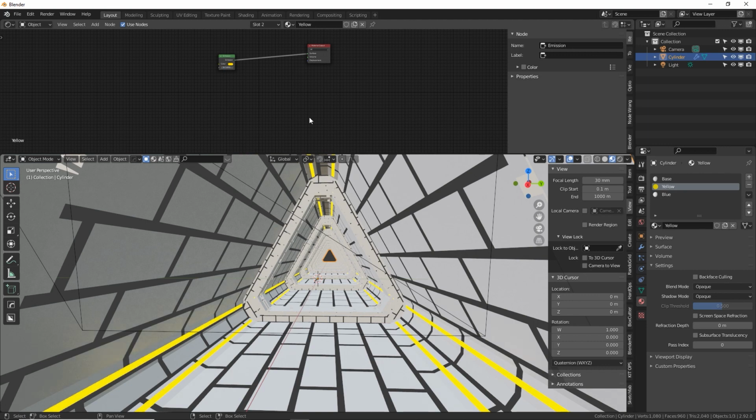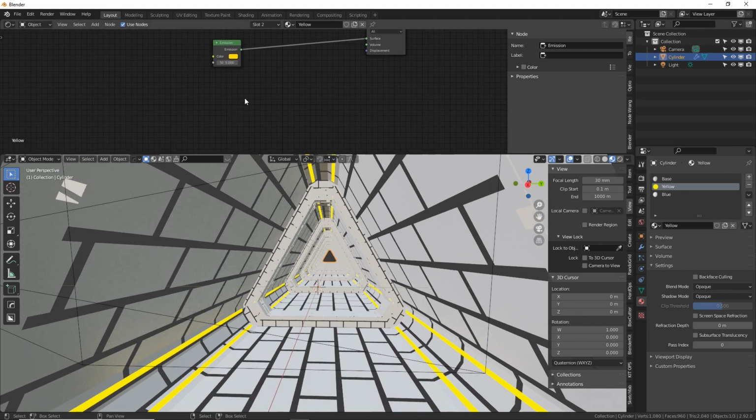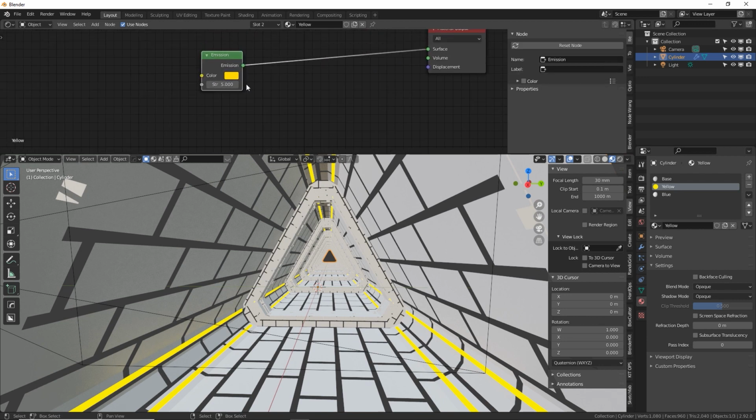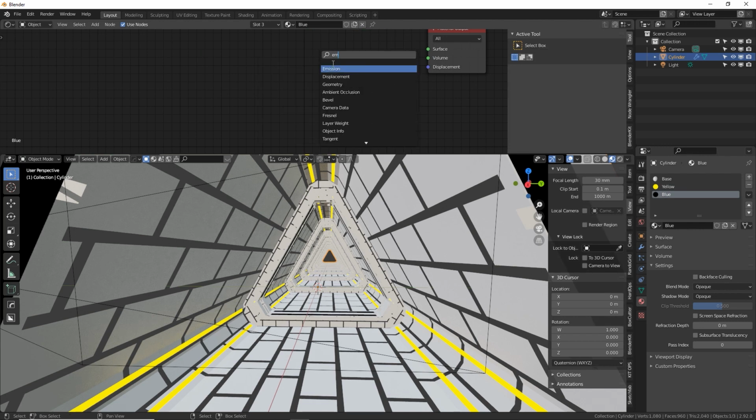Turn the brightness up to about 5, although it doesn't really matter because music is going to be animating. Let me zoom in, this is super tiny. A music file we will get in a minute will be animating the strength parameter up and down to the beat of the music. Next, go to our blue, delete the BSDF, Shift A, emission.